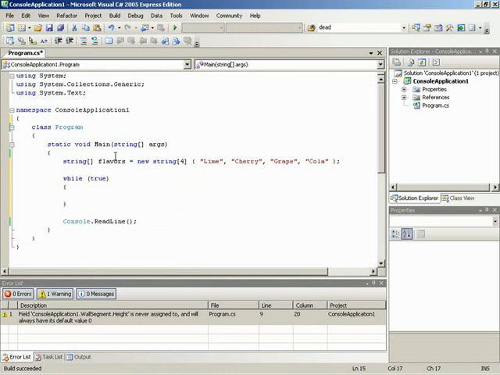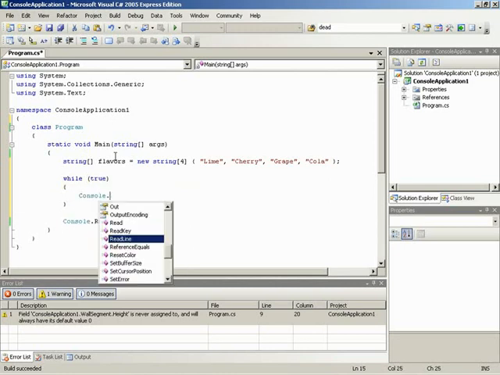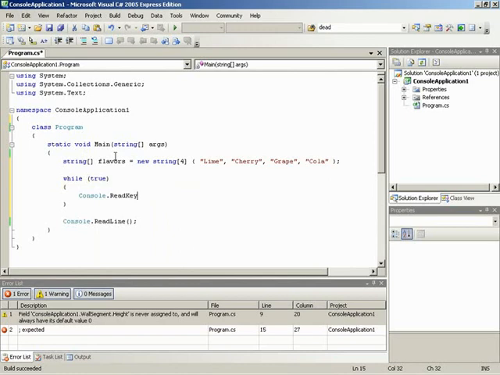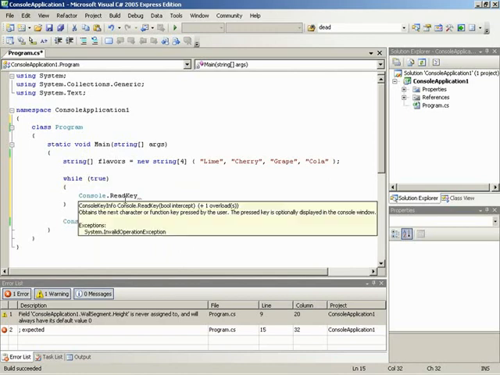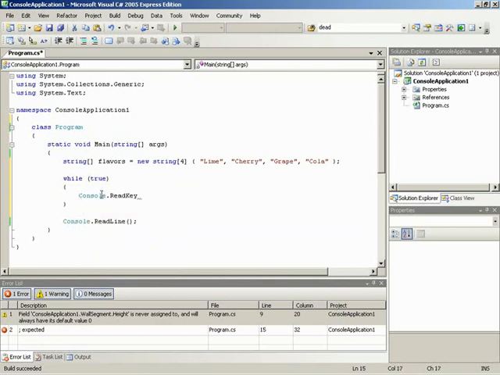If we look at the Console ReadKey method, let me hover over ReadKey for a second. It returns a ConsoleKeyInfo. That's the actual type we need. So before I go further, I could define that. We want a ConsoleKeyInfo variable, which I'm going to call key, and we'll set that equal to Console.ReadKey.